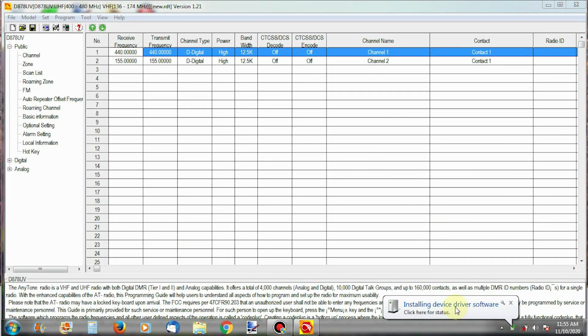Okay, it says installing device driver software. This is good, as we just gave it the driver to install. So hopefully it finds it. Fingers crossed here. It's usually best just to let it work and find what it needs. And from here, we'll try to detect the radio via COM port. So we're just about to see yay or nay on the install.